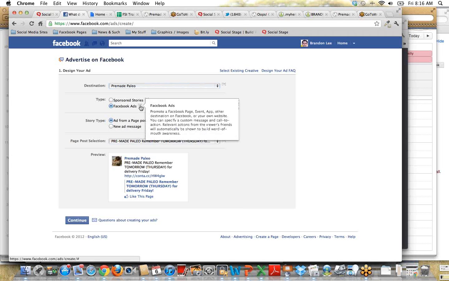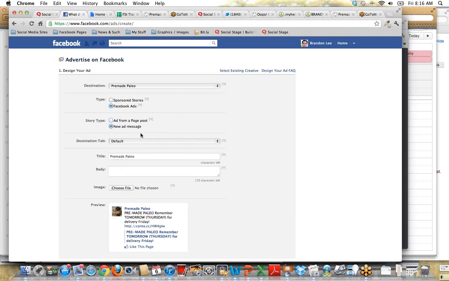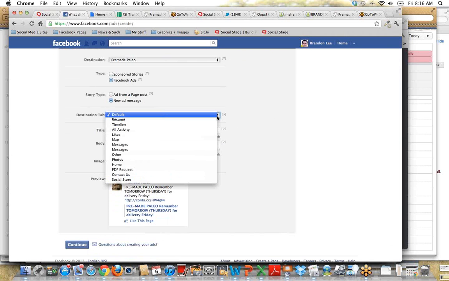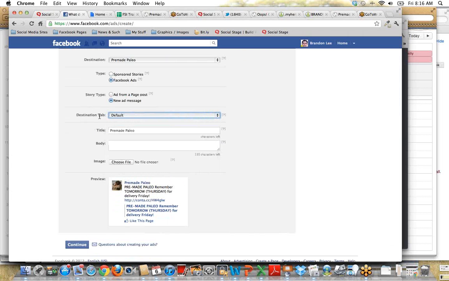But if you want some information on it, you click the question mark, and you'll get the information on what it offers. You can do an ad from a post, or you can do a new ad message. It depends on the client, but overall, I'd say stick with the new ad message because then you can control it.